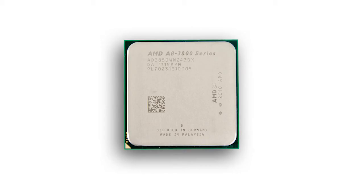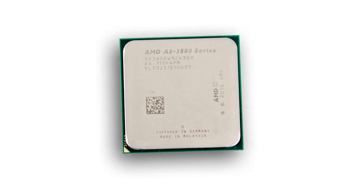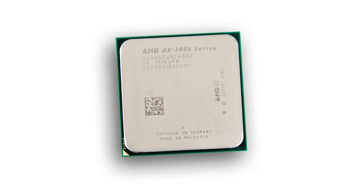The graphics power of the APU series is actually very good. In fact the highest member of the APU family, the A8, has got 400 stream processors and 20 texture units, so that's nearly as powerful as most mainstream graphics cards. An interesting feature of this technology is that if we plug in an additional graphics card from the same family — an HD 6600 or HD 6500 series card for example — we can actually increase the graphics capability of the system. The two graphics processors, the one in the APU and the one on the add-in card, will work together to provide a combined performance as high as 175% of the APU alone.